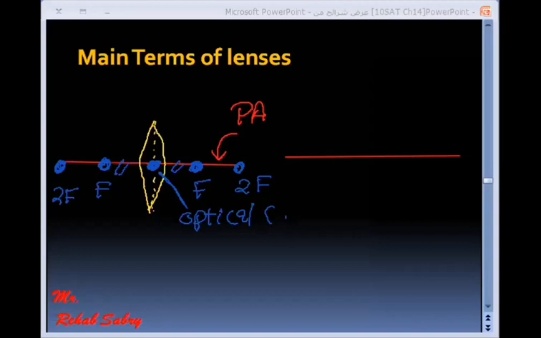Then, so this is number one. We will make the principal axis. We will put a point here, another one here, third one here. They should be evenly distributed like this. Okay, we will make this dashed line.